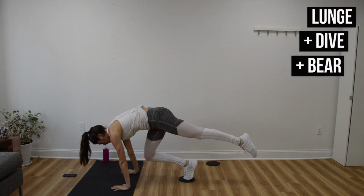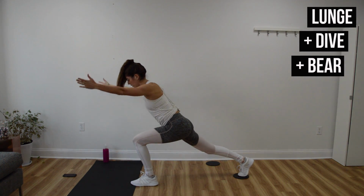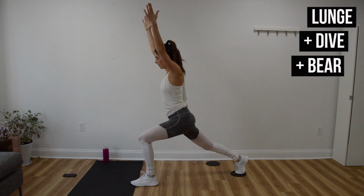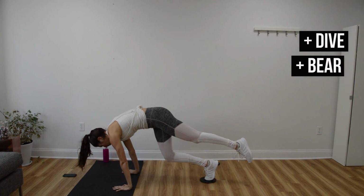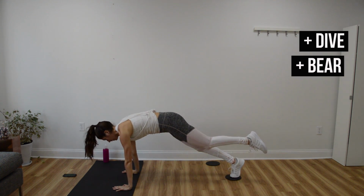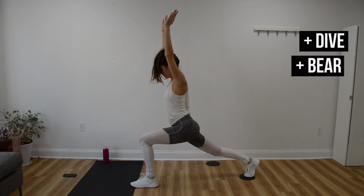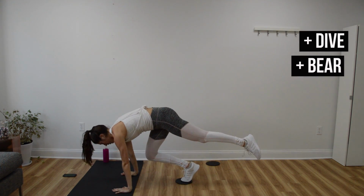So this is the most complicated combo right here with the most moving parts. We're going to start taking away from it soon. So just a couple more seconds and then there'll be no more up and down lunge. We'll just stay low for the swan dive and the bear. All right, there you go. So swan dive down, single leg plank, one bear in and out. Step the hovering leg forward. Just bring your torso upright. Remember, no more lunge.